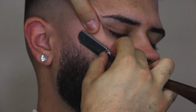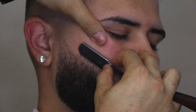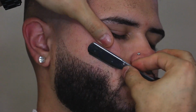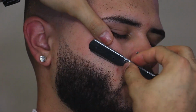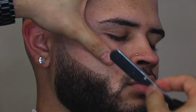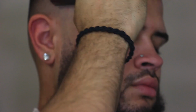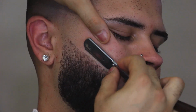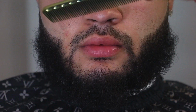My vision and how I do it might be a lot different than yours. But as you guys can see here, his right side of the face, which is the side I'm doing now, was a lot higher, a lot thicker, a lot wider, so I had to take off a little bit more to make it uniform with the left side. But like I told you guys, it doesn't connect to the mustache, so even if I were to leave this beard lineup super, super wide, it would just look weird because it doesn't connect to the mustache. So I'm just lining it up as if it would connect to the mustache, and I'm also lining up, as you guys can see, how symmetrical it is to the other side.